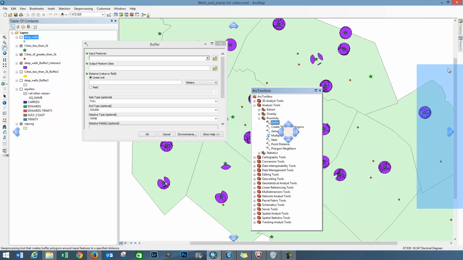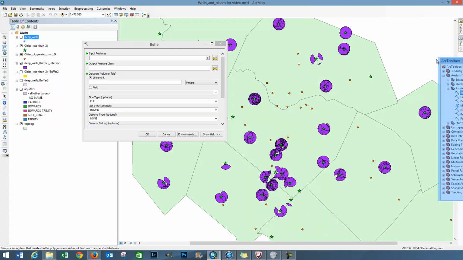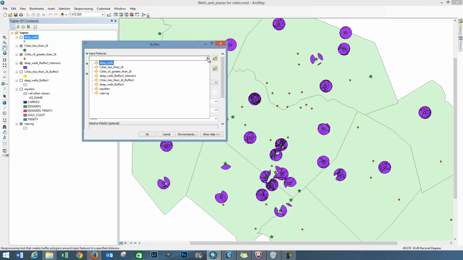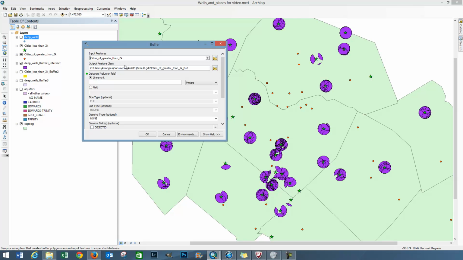I can dock this if I choose over here. Dock it up here wherever I want to, but I'm just going to place it in my other monitor. And I want to know the 10-mile area around the cities with greater than 5,000 people there. So that's my input. Just click on that and it'll pop up in there.